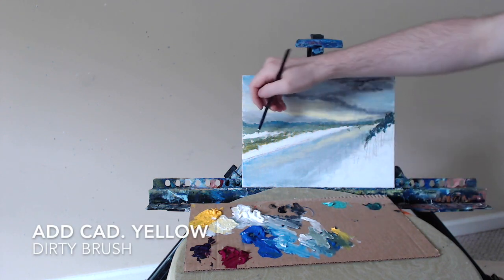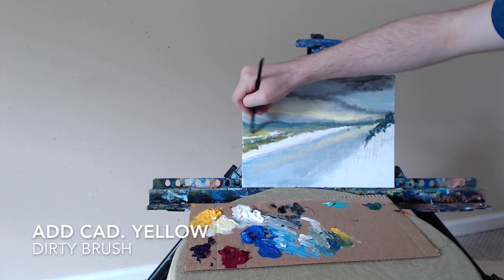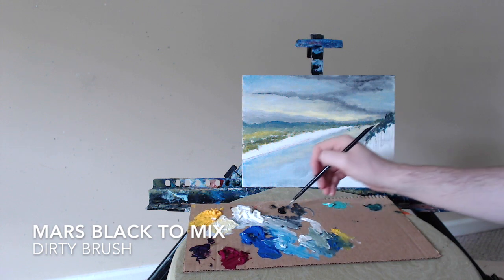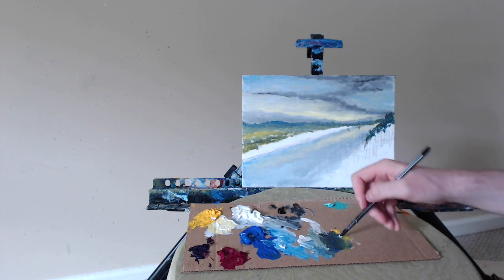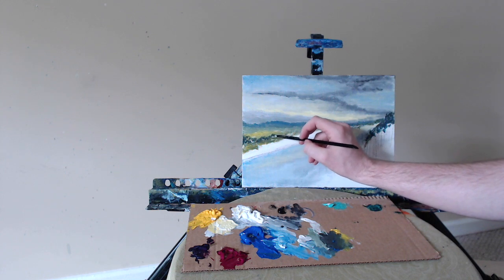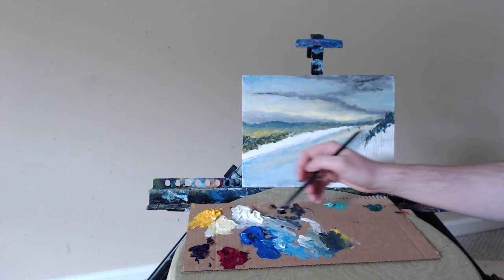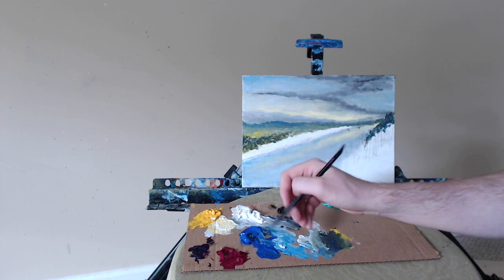More of the cadmium yellow. Let's darken this back up with some Mars Black. And we'll just dab in some trees here. Again, things should be darker the closer they are to us because the light source is in the back. It casts everything in shadow that's closer to us.